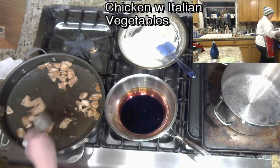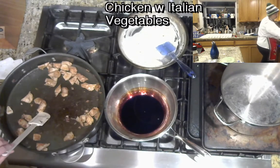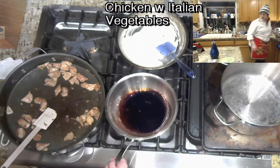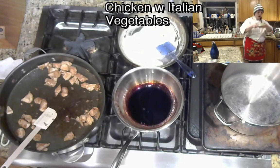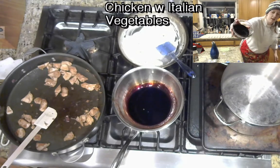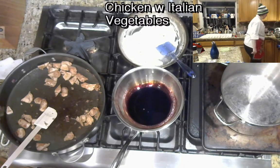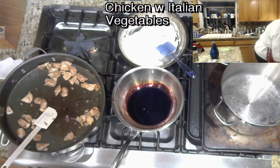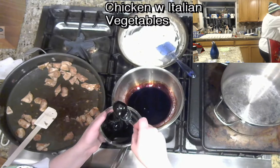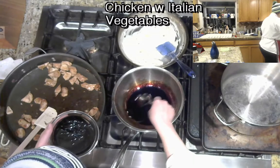I love this. Oh, there you go, Bran. Thank you. Roast beef, he says, the Trojan zombies. Right. The reduction is still pretty darn thick. I'm going to add some of my already made balsamic reduction to thicken it up a bit. You can see how thick it is right here. I'm holding it on its side. It's taking forever. Yep, there you go. And I'm going to grab a spoon. Take about a tablespoon of this. See how thick that is? That's what we want. Just kind of swirl it around in there.